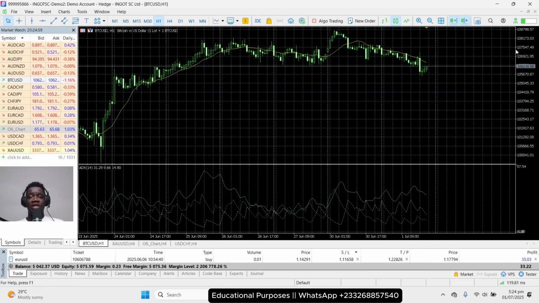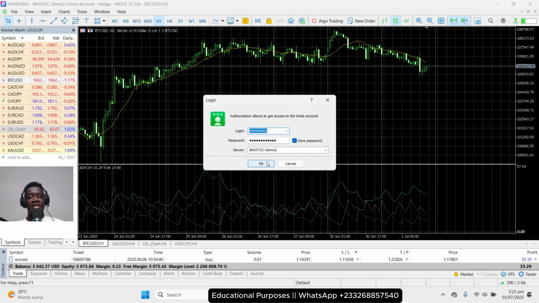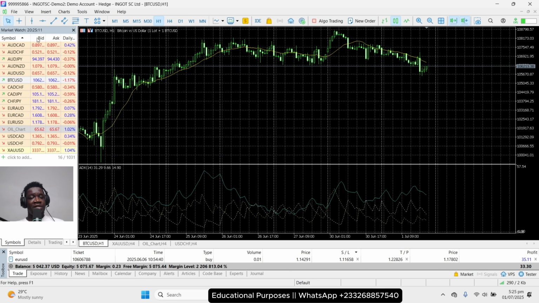Let's say you want to log into your account on the MT5 on your PC, after you have created an account with Ingot. You click on file, you come to login to trade, and then you put in the details there. Let's say you don't have an instrument, or you want to add more, just click here, type in whatever you want to add, and then it will appear. You can join my educational sessions and learn more about these as we keep going. Now let's delve more into it.